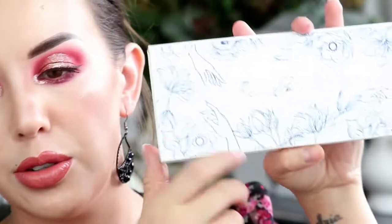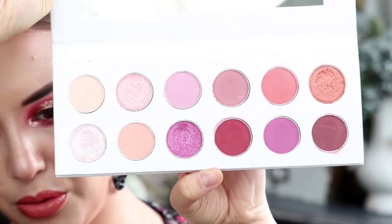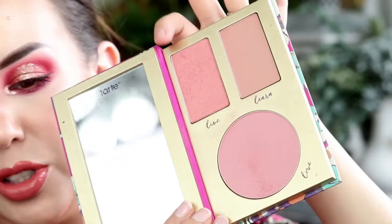By the way, if you guys are interested, I did not get a palette this month, so this eyeshadow is done with the Rose Period palette by Suva Beauty. It is really beautiful, kind of like Huda Beauty, the new nudes, and I went in with Stila Kitten Karma for this glitter action going on. And blush, I went in with Tarte Double Duty Beauty, in the shade Live Here. So everything else I went ahead and used on my eye.